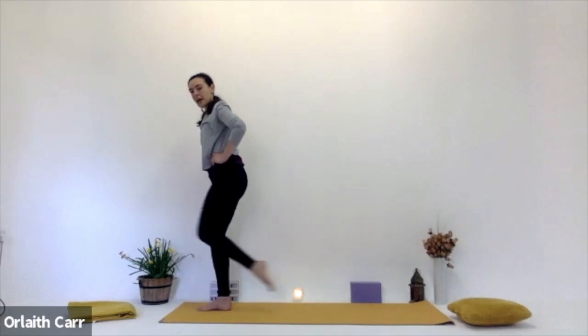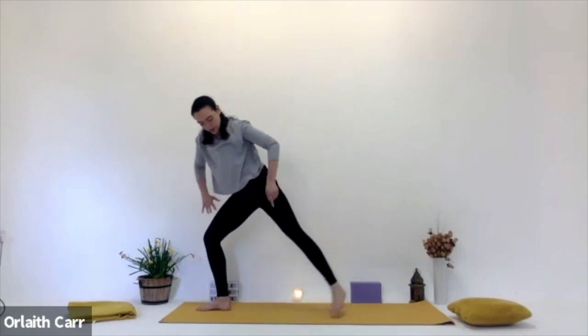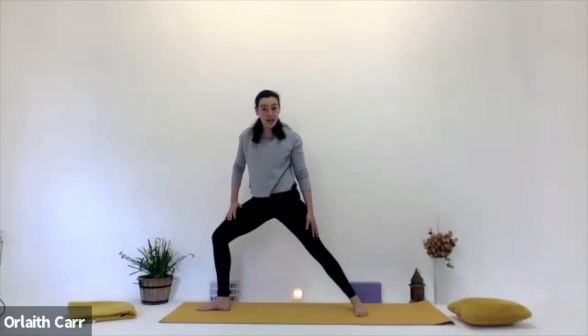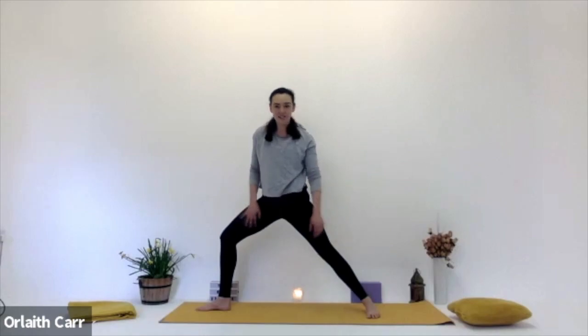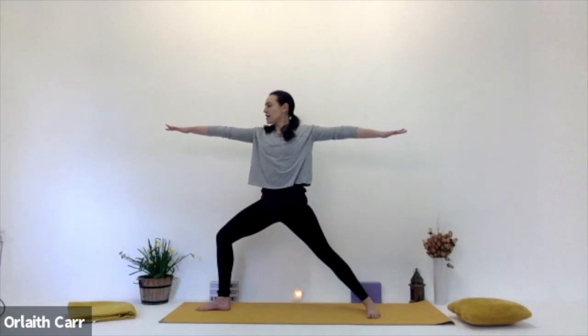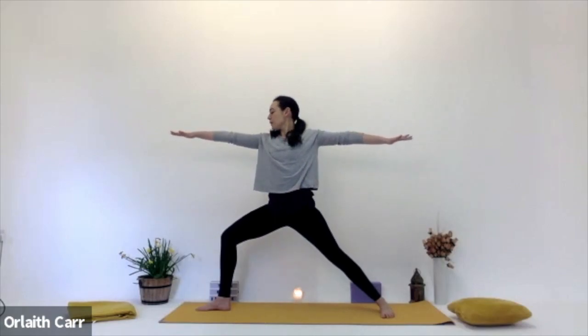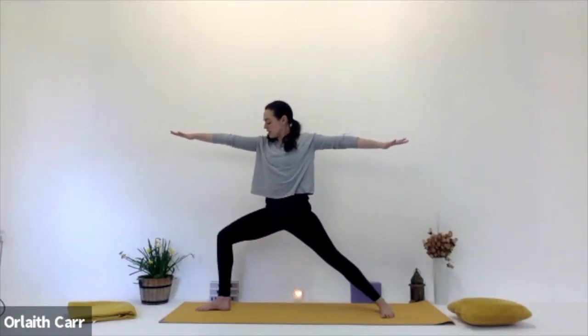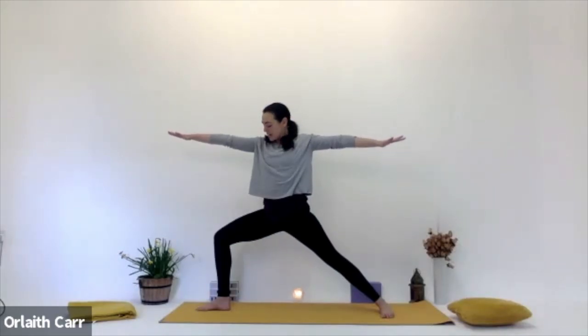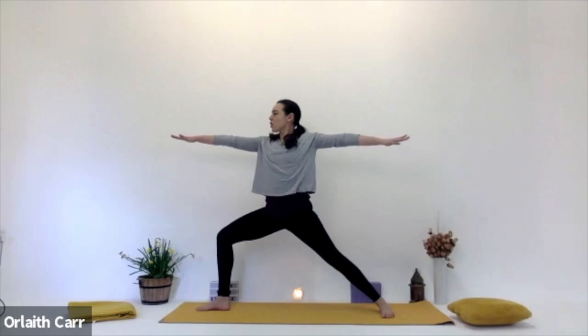Where you are at the front of the mat, you're going to step your left leg back to the back of the mat — about a three to four foot distance. Then turn the left foot at a 90-degree angle to the side, facing the side of your mat. You're going to bend that front right knee, bringing the hands up to shoulder height — so we're in warrior two pose. Inhaling, looking over that right hand. Exhale, grounding down into those legs. For some of you, you might want to make that stance a little bit wider. Deep inhale, deep exhale. If you want, you can start to bend that right knee a little bit more, making sure that knee is not rolling in but going out over those toes. Squeeze the glutes here to open up the hips a little bit more, strong hands as if someone is pulling you in both directions.